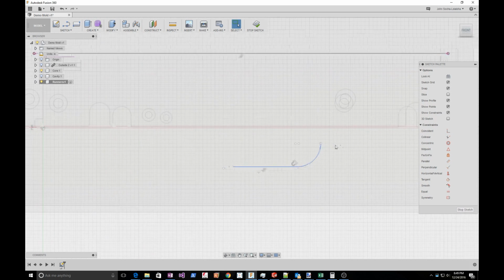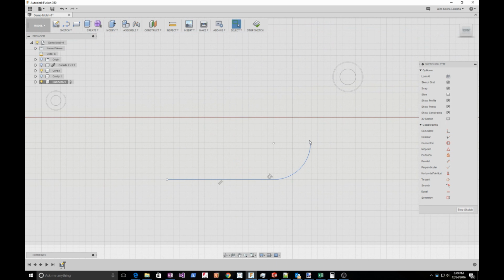And then I want the top part of the tangent, I want this distance here to be a certain amount. So I'm going to draw a straight line, but I'm going to make that a construction line. It's not becoming vertical, but that's okay. I can make it vertical afterwards by doing a horizontal vertical constraint. Whoops, I didn't touch it. All right, so I'll do this, touch that, and now it's vertical. And then I'll do construction on that as well. This will ensure that this is horizontal here and this is vertical here.